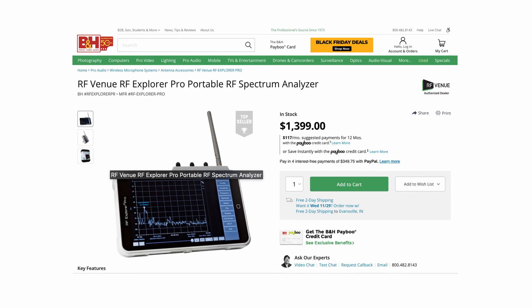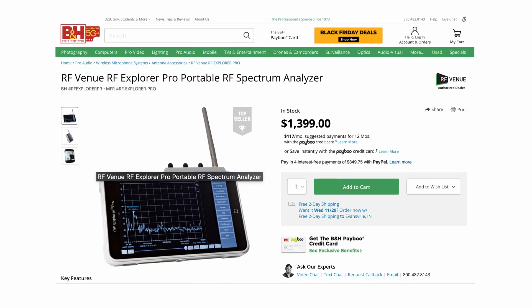You can spend quite a bit of money buying an RF spectral analyzer tool to figure out exactly what frequencies are being used in your local area, but it takes time, experience, and understanding of what you're looking for to use that kind of tool. Or you can do it for free — I've worked as a contractor for live sound companies and in broadcasting for about a decade, and this is how we did it.